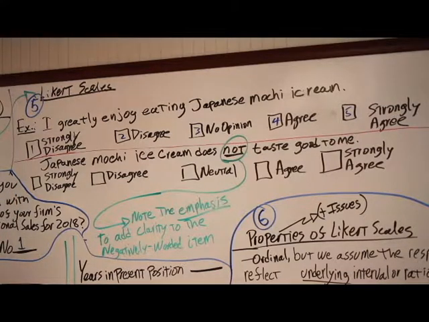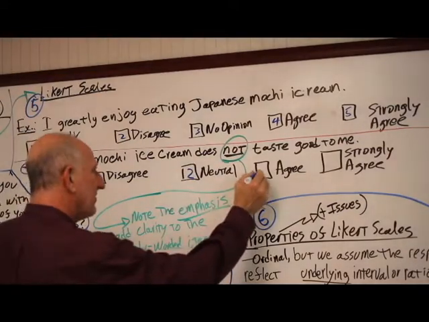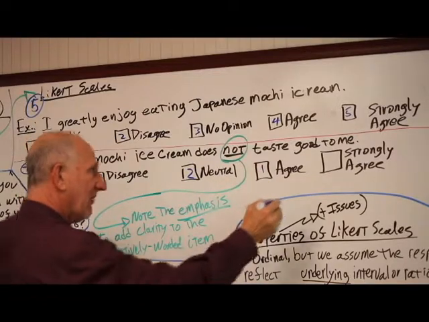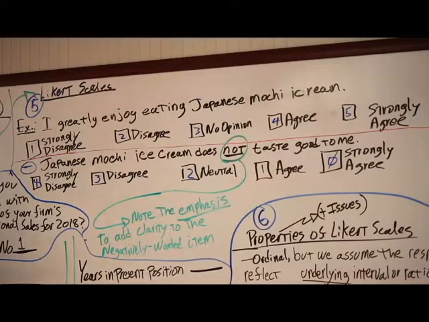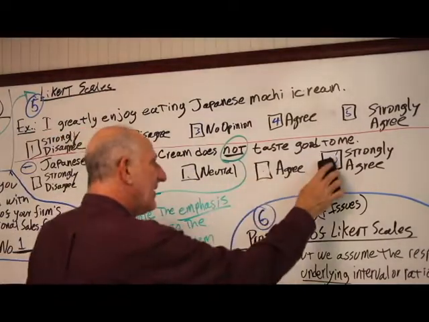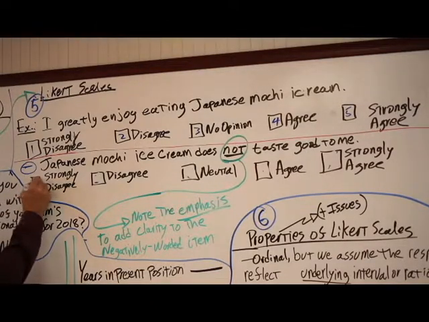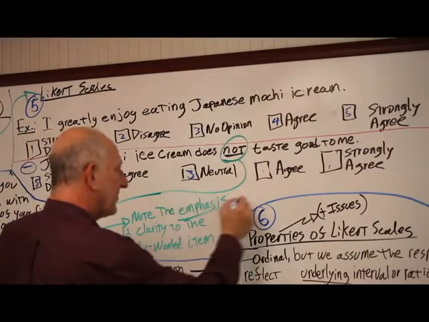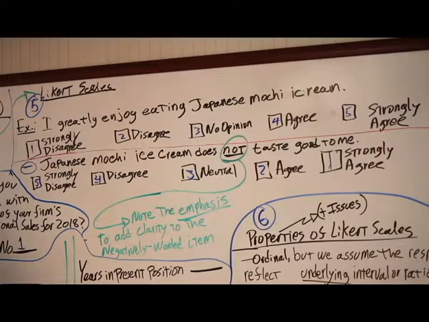And how would we code that? The answer is, since this is negatively worded, we would reverse the coding. So strongly disagree would be a 4, disagree would be a 3, neutral would be a 2, agree would be a 1, and strongly agree could be a 0. Or it could be either way. Although it's not bad to have 0 as the base condition, let's be consistent with the question above it, and we'll call strongly disagree 5, disagree 4, neutral 3, agree 2, and strongly agree 1. And now it's compatible. The 2 questions are coded very similarly.